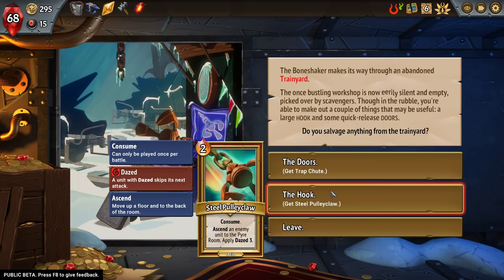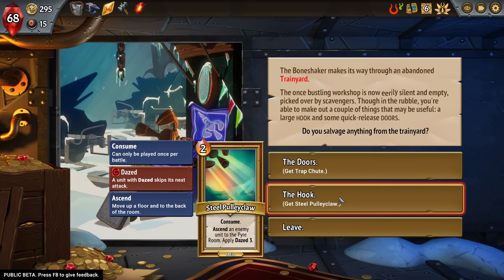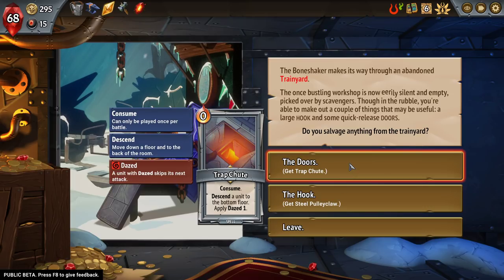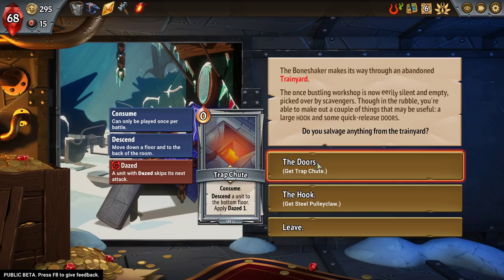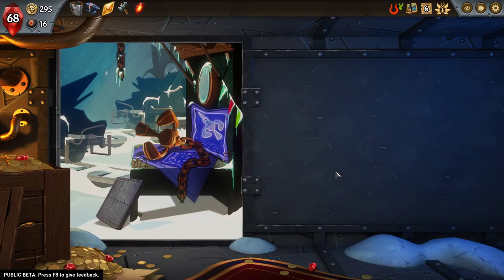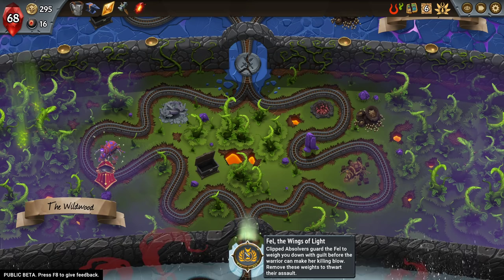Trap Shooter is still Pulley Claw. So Trap Shooter descends a unit back to the bottom floor and applies daze 1. The hook will ascend it to the top floor and apply daze 3. I think I want the doors, actually. Send them down to the bottom floor. Also, I already have a golden border for Steel Pulley Claw, so I might as well get one for the claws. If nothing else, it dazes a bottom line unit for free.